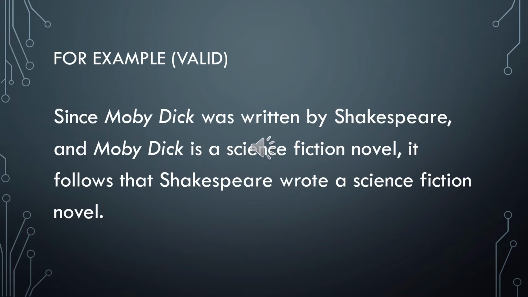You probably have noticed that this argument consists of all false statements. Moby Dick was not written by Shakespeare. Of course, you know who wrote Moby Dick. It's the greatest novel in American history, so we don't have to go into that, but it certainly was not written by Shakespeare. And Moby Dick is not a science fiction novel, so the premises are both actually false statements, and the conclusion is false. Obviously, Shakespeare did not write any science fiction novels. Okay, so far so good. So here we have an argument, but all the statements are false.